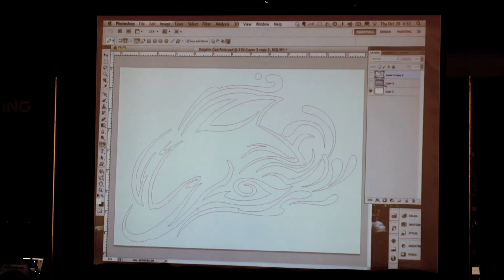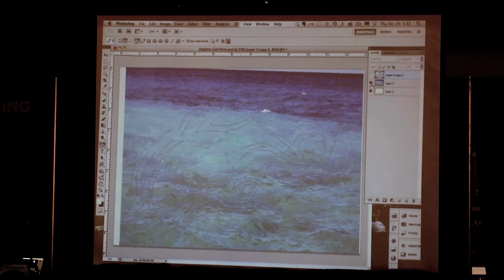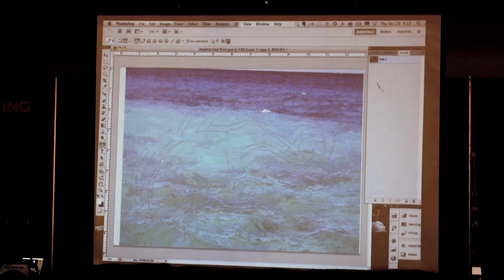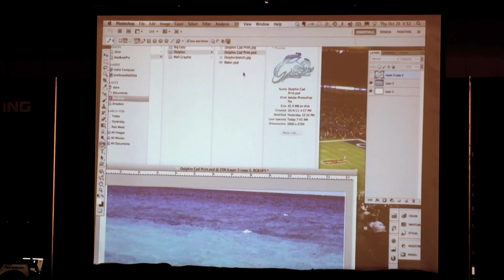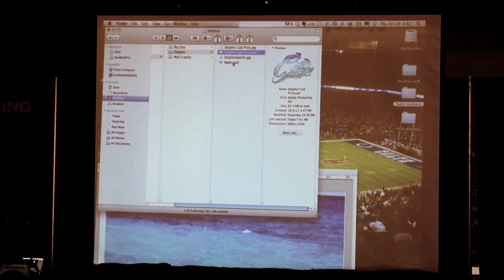So now I'm going to go to the art part. And I'm just going to show you what we have here. This happens to be a photo of the Caribbean Sea. I shot it in Cozumel. Nothing special, just for a texture. I did run an artistic filter on it, which I'm going to try to show you. It's kind of hard to see here with the lighting in here. But what I'll do is open up the original water file. We'll work on that filter a little bit, then I'll bring it back in. I'll show you what else we did to it.